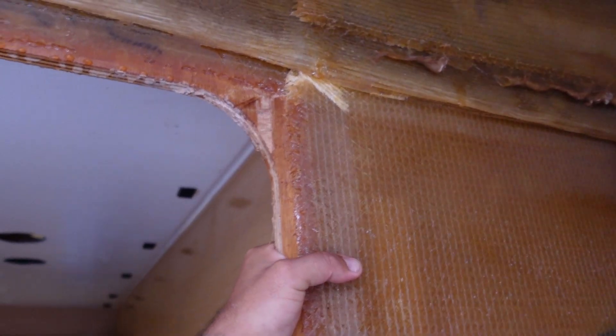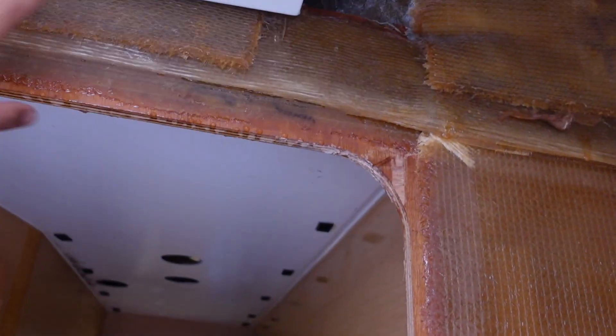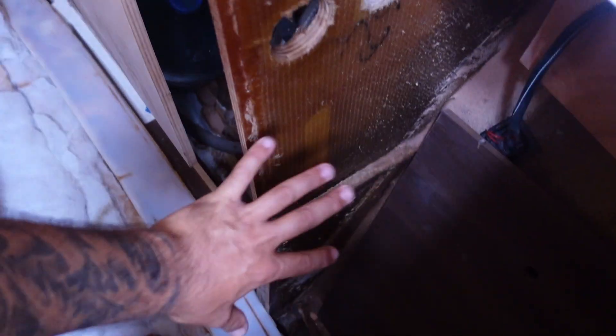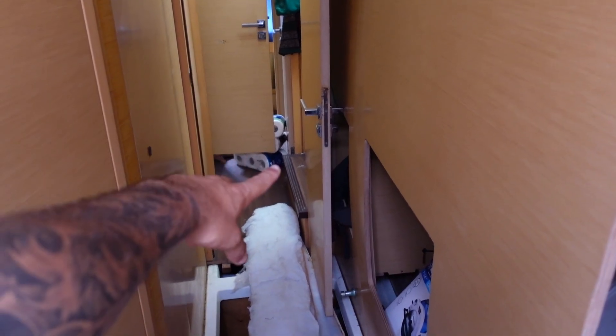It's nothing we can't fix. I've even got a response from Lagoon saying that we can do this - this is not the end of the world. But we're going to have to cut this beam out, reinforce all of this, glass all of this with epoxy, cut those out, put new ply all around there, and glass it all in. We're using epoxy with BIAX glass. This is the main problem area, but it extends throughout the rest of the boat, so every single one of these frames and bulkheads we're going to go through. If there are any cracks in the tabbing, it's coming out and we're redoing it.